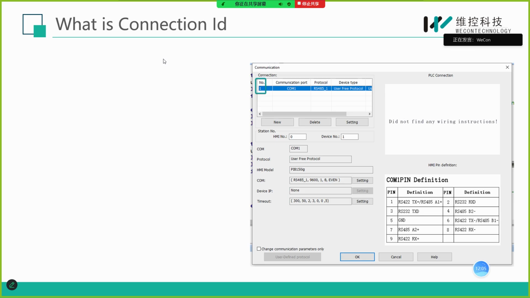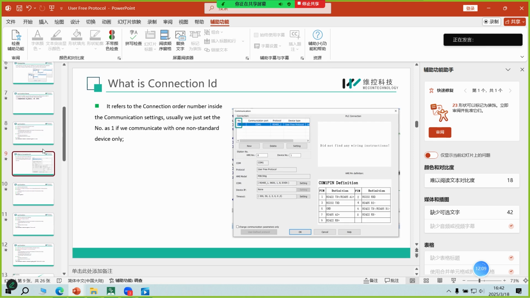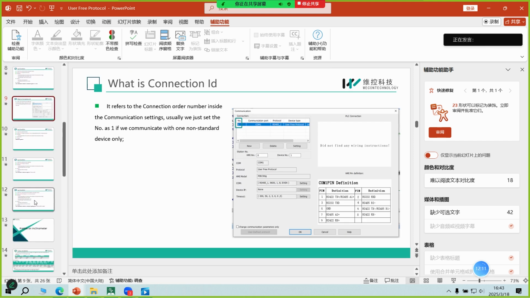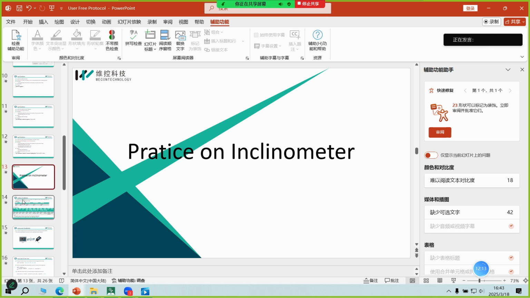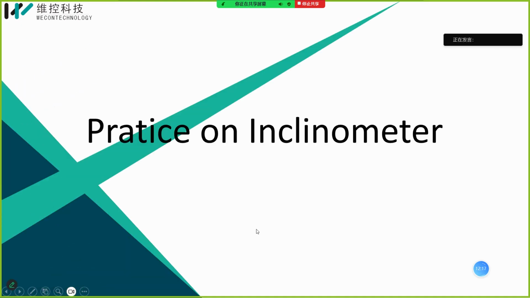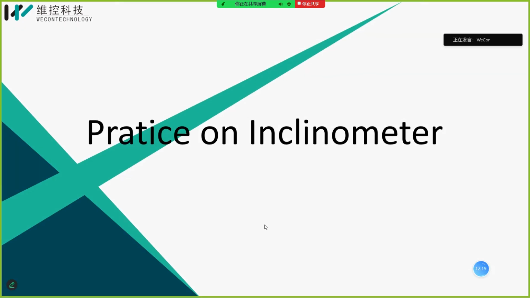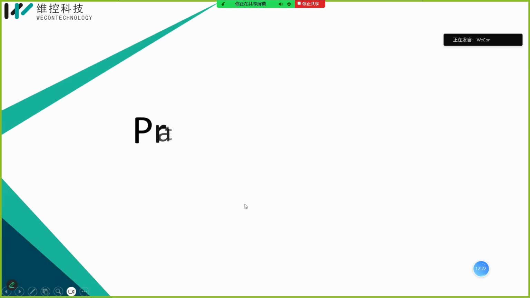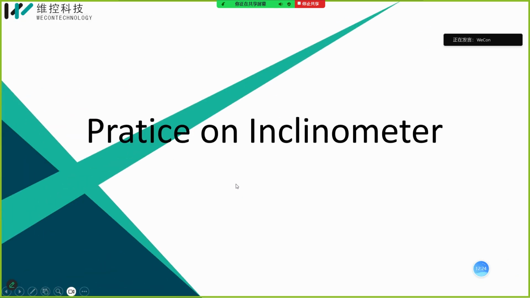Okay, only these four functions. So the function number is very few for this protocol. Here we practice only this inclinometer.